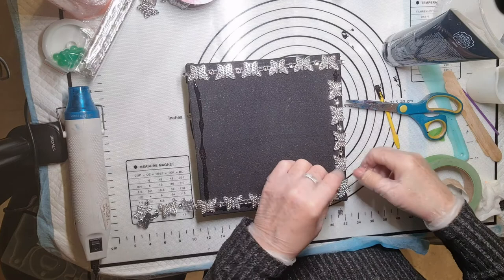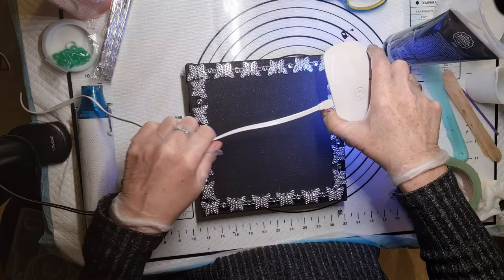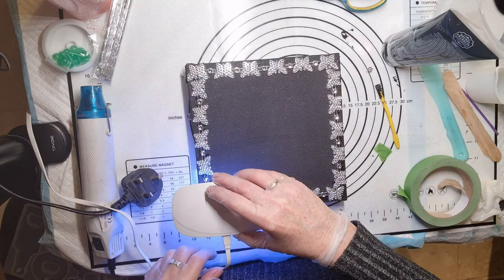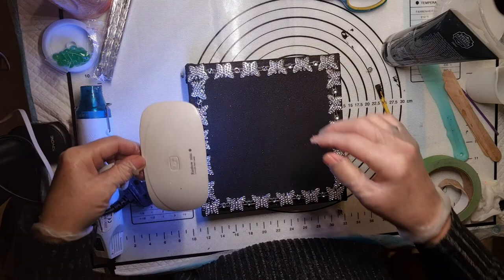Okay, so I've got it all round. I've got UV resin, so I'm just gonna give it a quick blast. Hopefully it might stay. I can't guarantee it. I don't know what UV resin's like on this stuff. Doesn't look like it's going to want to stay. Might need some more UV on it.